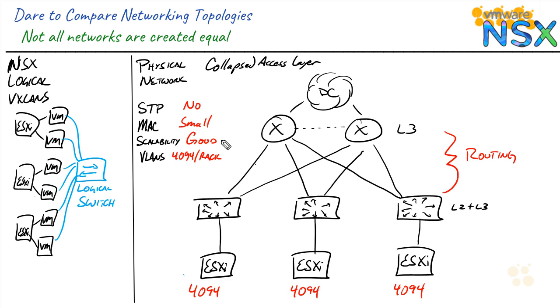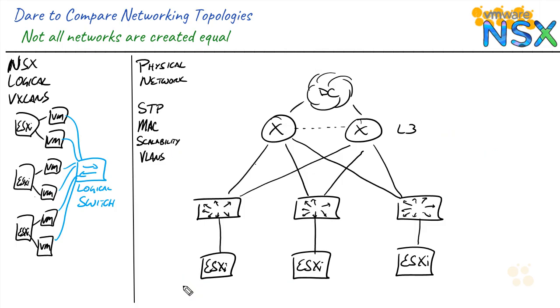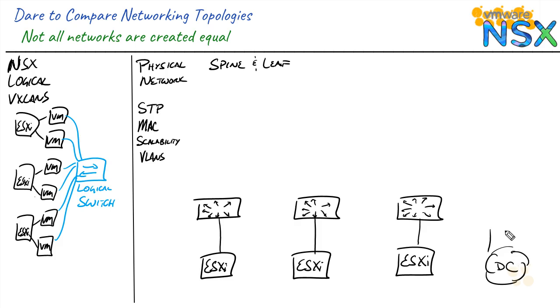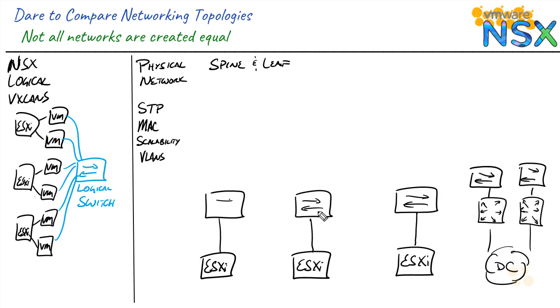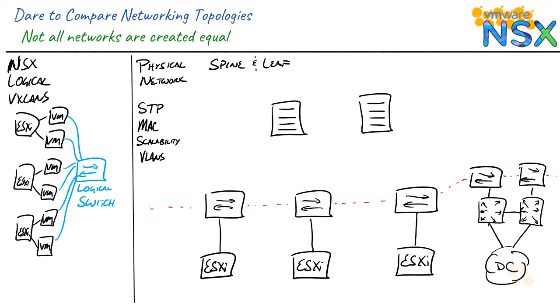Now there's one final topology that I want to make sure that we're aware of, and that is what is known as the spine and leaf topology. Now when we move to a spine and leaf architecture, we see all of our ESXi hosts are connected to access layer 2 switches. But these switches are specifically referred to as leaf devices. And we'll notice that our default gateway and access to the data center is going to be governed by some layer 3 switches, which are connected by some layer 2 access switches, which are again functioning as leaf devices.